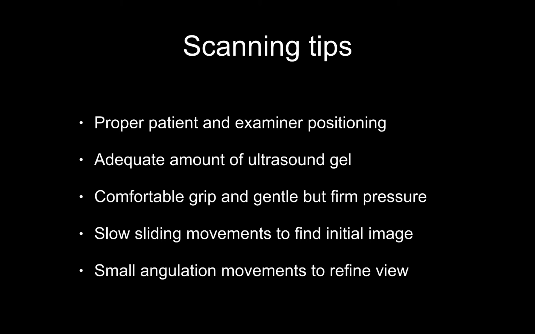Using enough gel is always a key to success, so please be generous. And depending on the probe you use and the structure you're scanning, you can use different grip positions, but in general, you want to apply gentle but firm pressure in order to maximize that contact between the probe and the skin to get the best images. A tip that's helpful for people who are beginning is to deliberately slow down their movements. So use slow sliding movements to find the initial image, and as soon as part of the structure you want to see is in view, just use a very gentle angulation motion to refine the image to perfection.